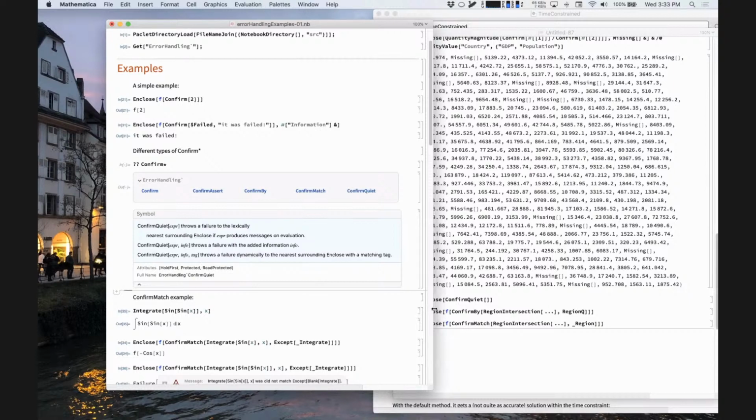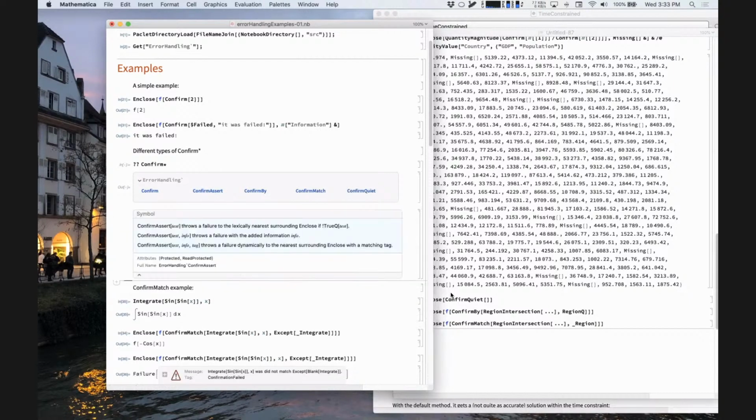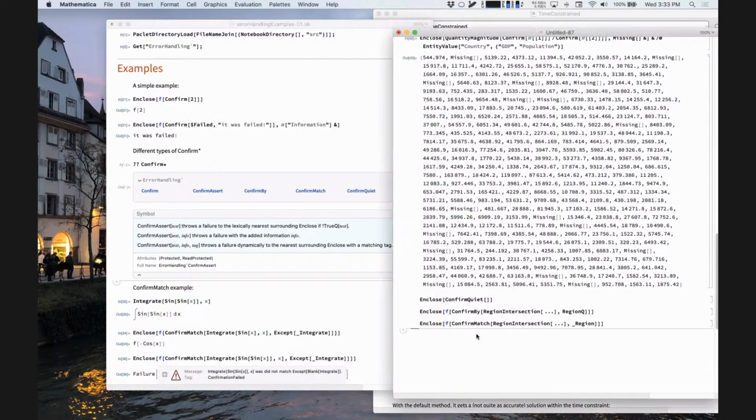And the final one is confirm assert, which is slightly different in that it doesn't have this echo-like property, it doesn't pass through things. It's just given a test, and it's just like assert, except it will throw a failure to the enclose. So this is basically the same as this, except that it will probably include slightly different things in the failure object it throws.